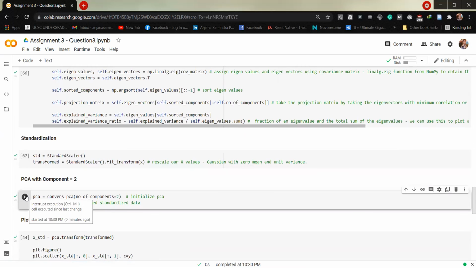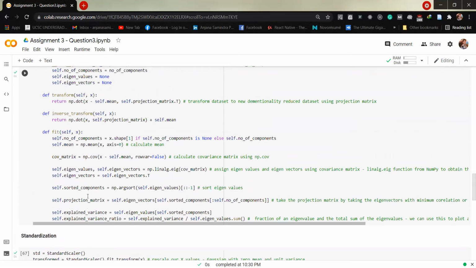So in this step, we are initializing the function from the above steps, that is the converse PCA. Here it initializes with two components. That means here we try to reduce the features to 2. Let's dive into the algorithm.